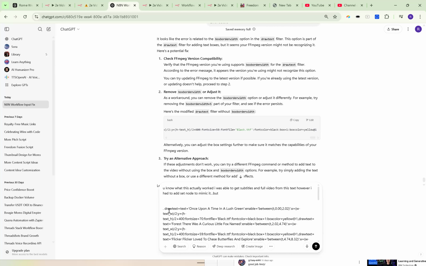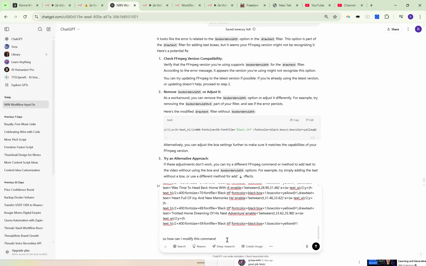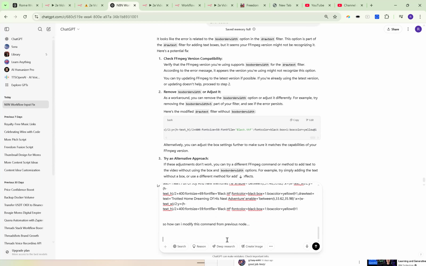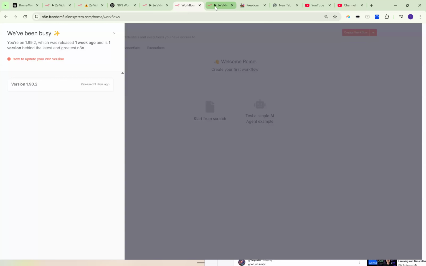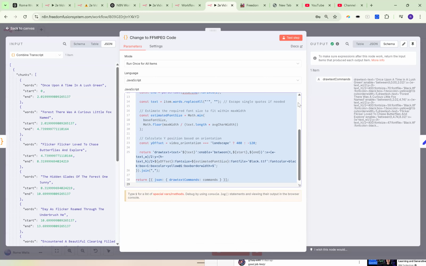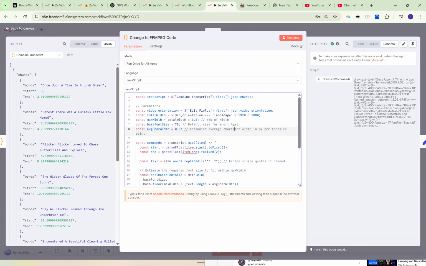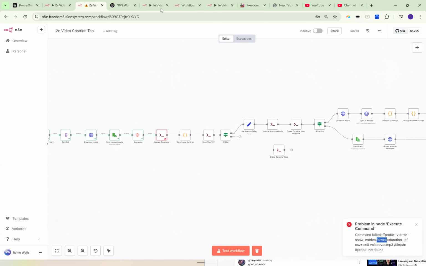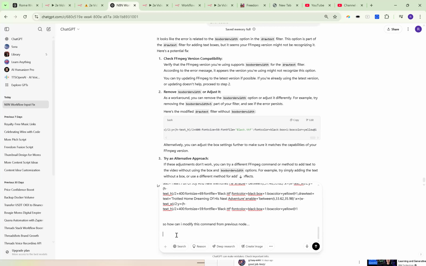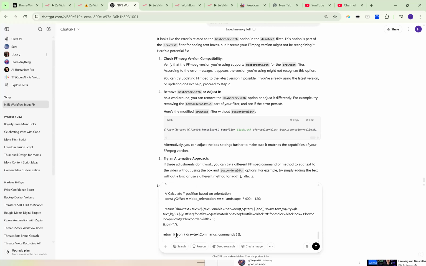But I want to make sure this works automatically, right? So how can I modify this command from the previous node? Watch how I'm doing this, guys, and literally showing how I'm modifying it from the previous node.